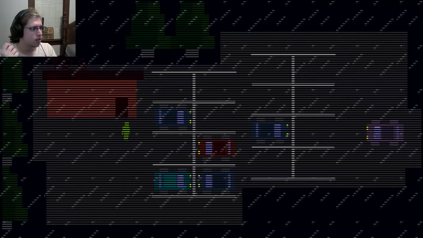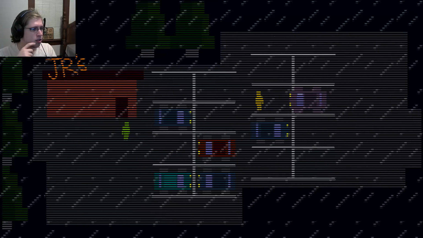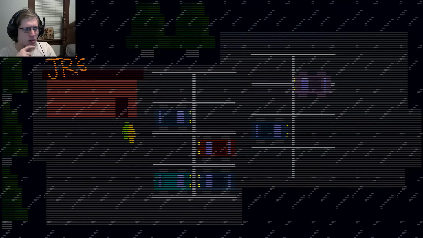There's a green guy over there. Oh, now I'm a guy. Okay, wait, can I get back in the car and leave? Oh, I can. This is the green guy over here. Hey, man. Come on, you know you can't be here. Don't make this more difficult than it has to be. Okay, so I can't go in there then, apparently. Guess go back to the car then?